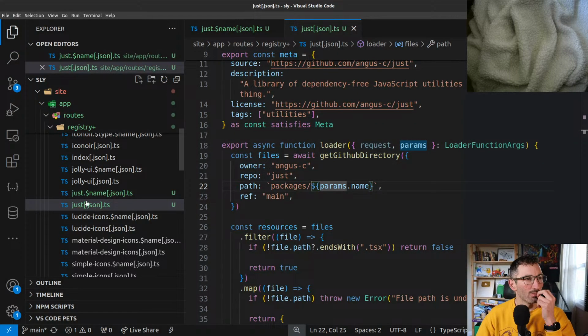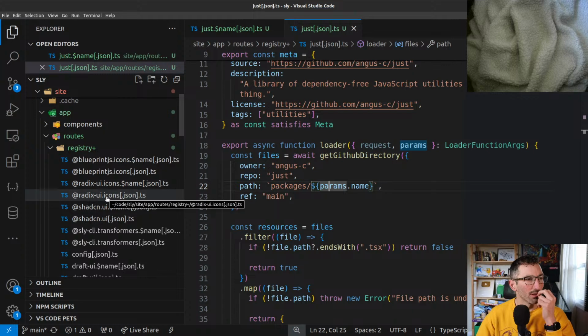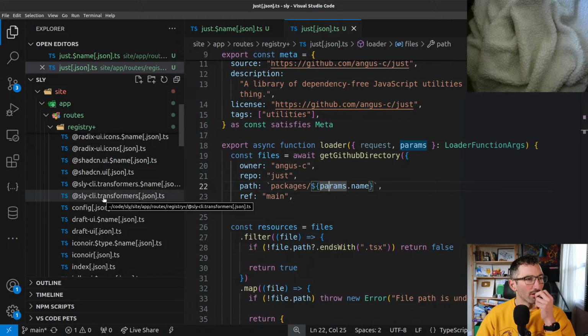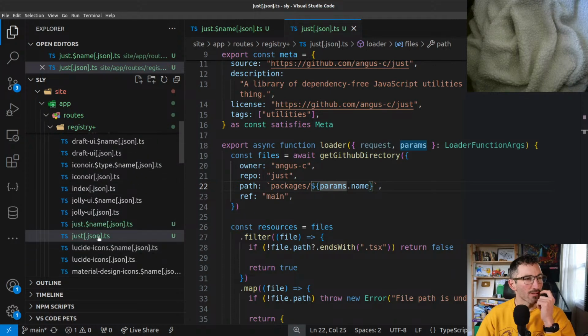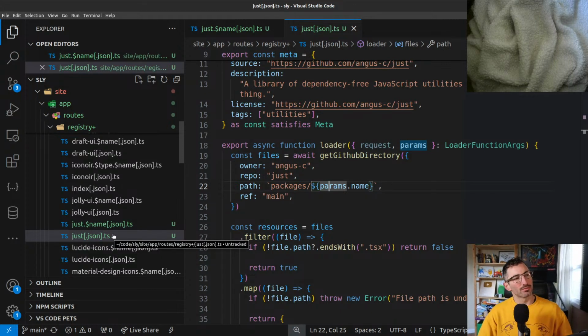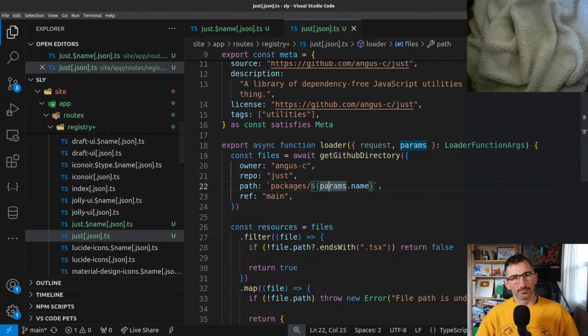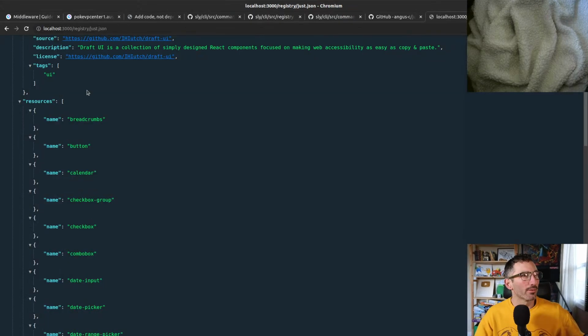Also, what did I do wrong here? I should be able to go to that, it should get breadcrumbs.js. This one works.